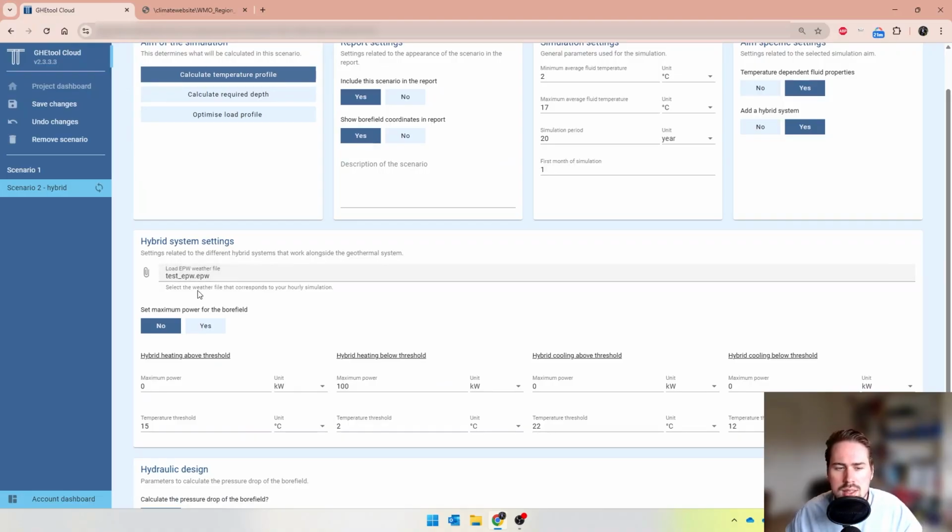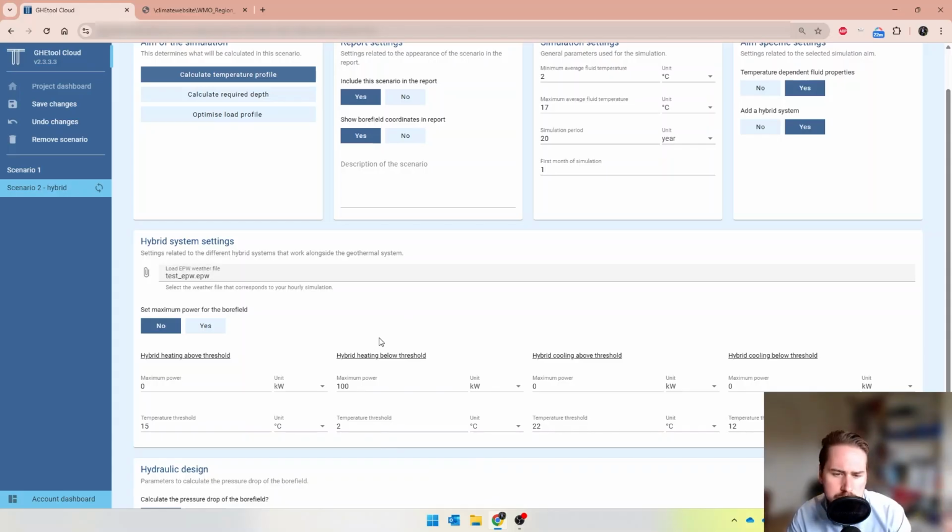We already uploaded it. And then we have 4 options for our hybrid systems. Now, it doesn't by definition mean that we have 4 different hybrid systems. It's just that we have 4 different, how should I put it, use cases. So we have here our hybrid system, which works when we are above a certain threshold. This is, for example, the case as we discussed where we have a ground source and an air source heat pump: above a certain threshold, the air source heat pump will jump on. I already filled in this case, recalling the simulation for the school.